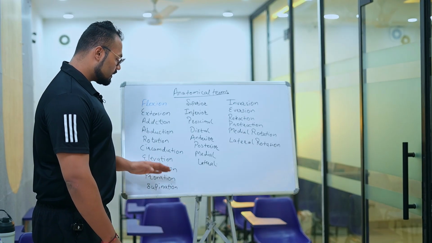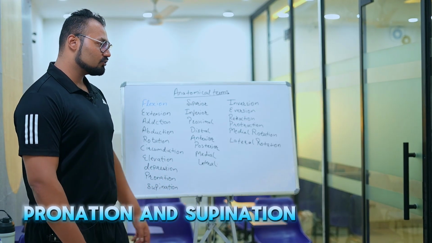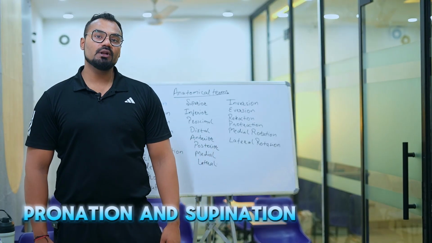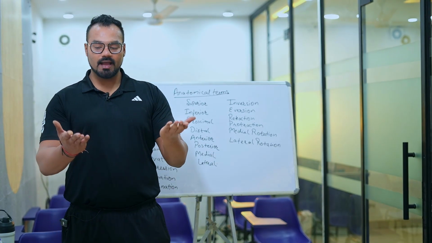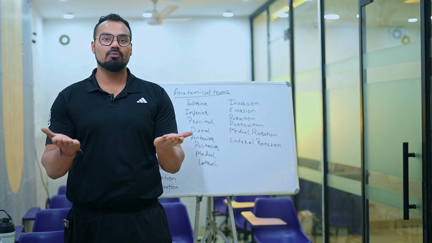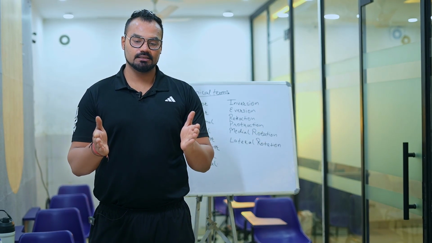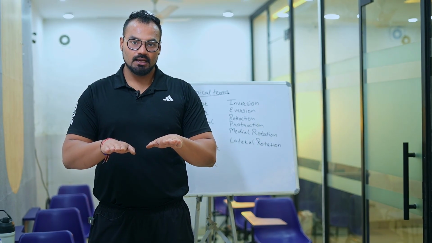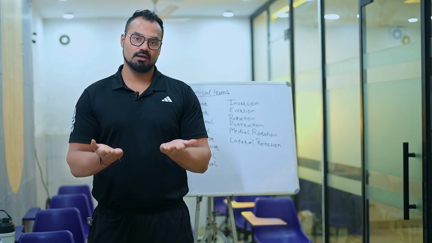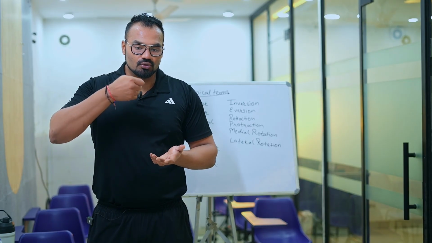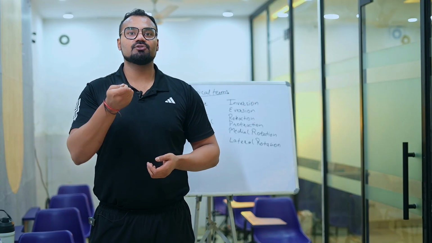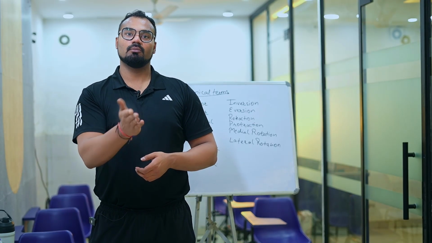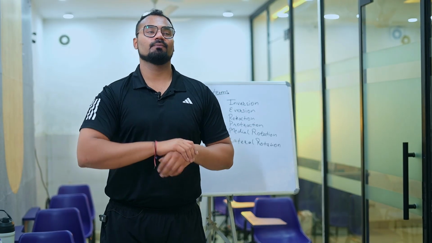Now we'll move on to another one, which is pronation and supination. So pronation means anything which is upside down. So my palms will perform the pronation. This is the pronation of my hands and this is the supination of my hands. So as you consume soup, you drink soup, supination, supination, pronation, supination.